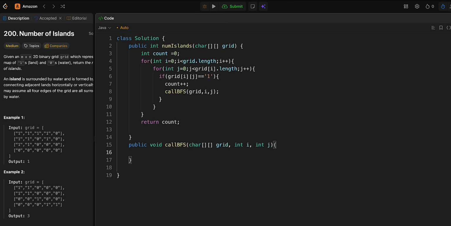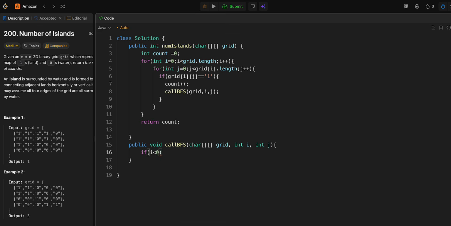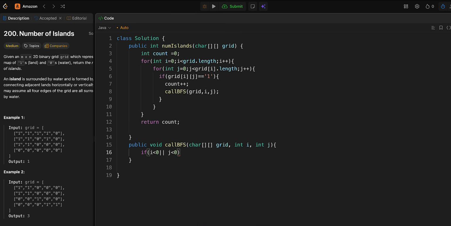Now I'm going to check if i and j are within range. How would I do that? Is i less than 0, or is j less than 0? Then it's not in range, right?